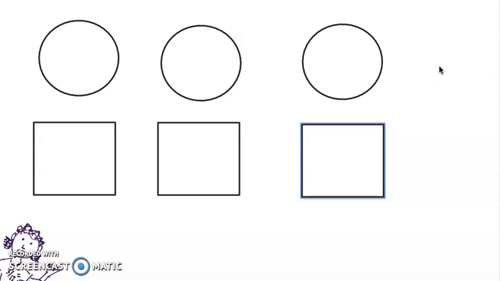The number of circles and the number of squares are the same. There are 3 circles and 3 squares. The circles and squares are equal in number. So even if we can't see or touch the number 3, we do have a good idea of what the number 3 means. Not only that, we have a good idea of what the number 10 means and what the number 510 means, and so on. Okay? Good.